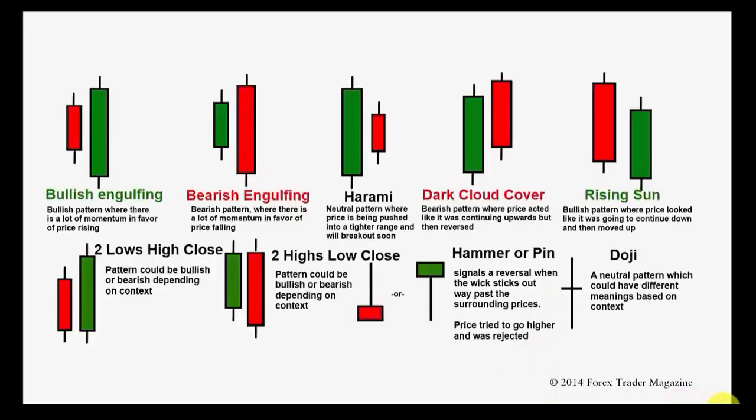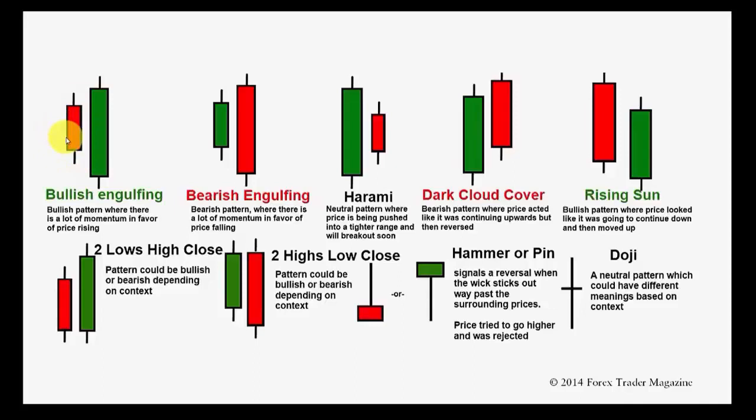Here are some more. When you look at them, you can see that quite often there is something that you need to look very carefully for. So, for example, in this bullish engulfing candlestick pattern here, what we've got is the bull candle fully covering all of the wick and the opening and closing prices of the previous downward bear candle.